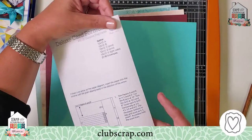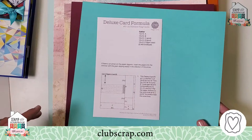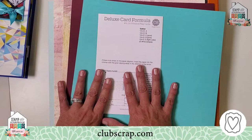And at the beginning of the formula, it tells us what we need to gather. Now, if you are just following along here and watching this for the very first time, I want to encourage you to just sit back, relax, and see how it all goes down. Once you've viewed this video, you'll be able to go back and watch it again and again so that you can have a better understanding of how these cards come together, and you'll be able to follow along much more easily because you'll know exactly where we're going.